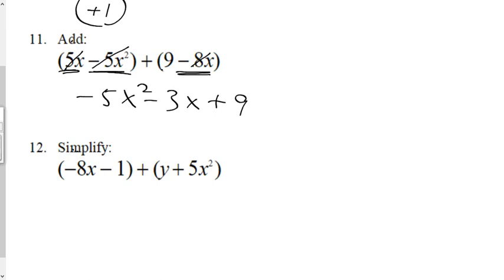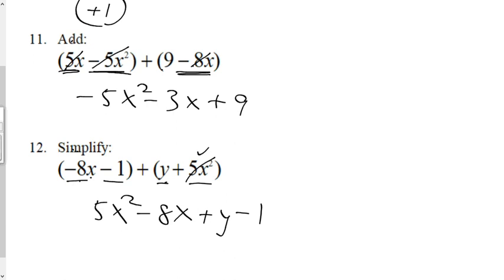And finally, the last one, simplify. We have four terms here, but interestingly, in this question, none of them are like terms. So we're just going to collect the first term, which is your x squareds. And given that both of these terms have a degree of 1, the next thing that would determine which one we put first will be alphabetical order of variables. Since x comes before y alphabetically, we're going to put this as our second term. This is our third term. And that is our final term.